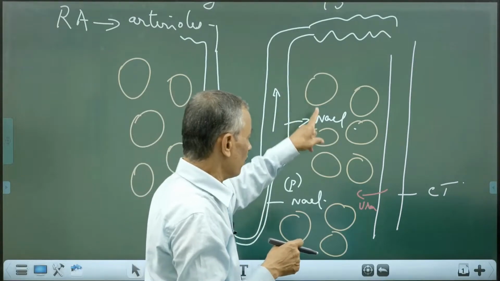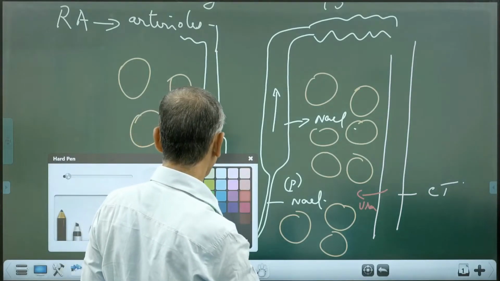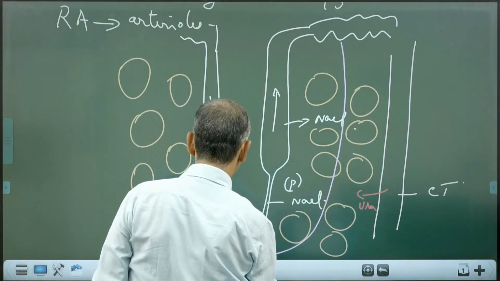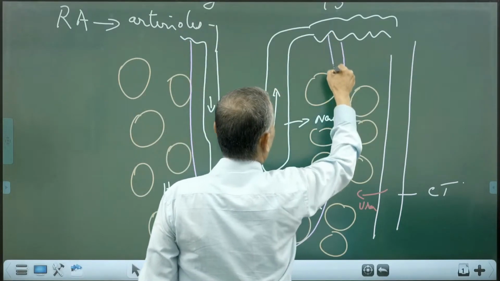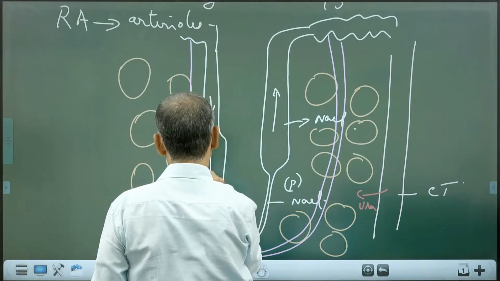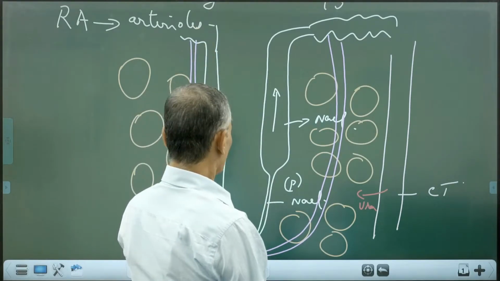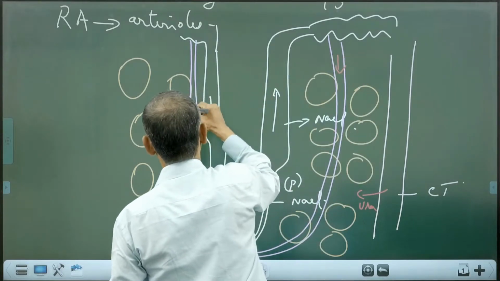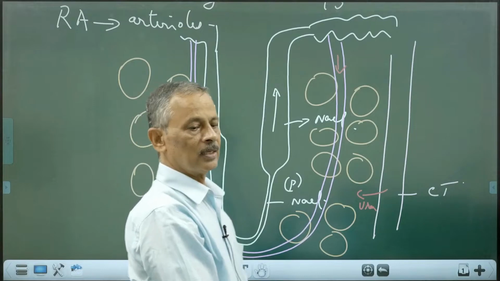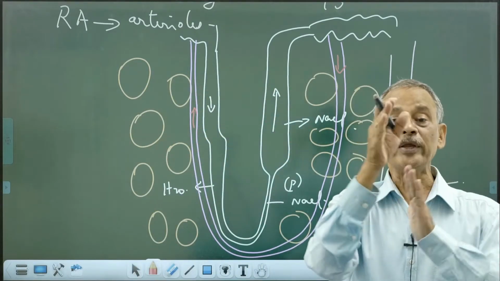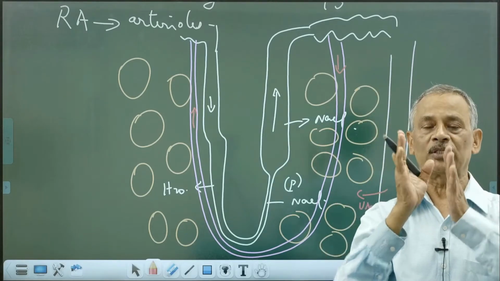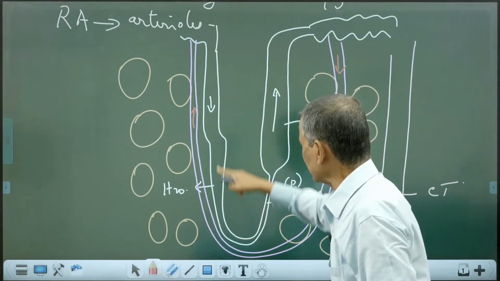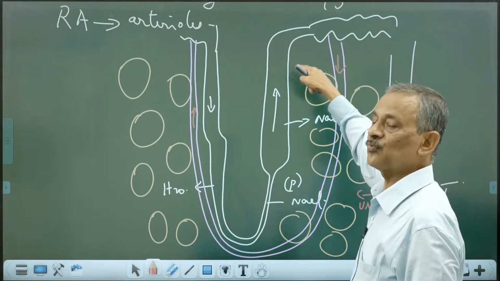It is through the medullary interstitial fluid that our blood vessel, what is the name of the blood vessel? Vasa recta is passing. Vasa recta is a thin capillary which is running parallel, through which the blood is flowing in a direction opposite to the direction of the flow of urine in the Henle's loop. Thus, you are having fluids flowing in opposite directions close together, which is called a counter current. Urine is flowing through the descending limb, then ascending limb in opposite directions. That forms a counter current.